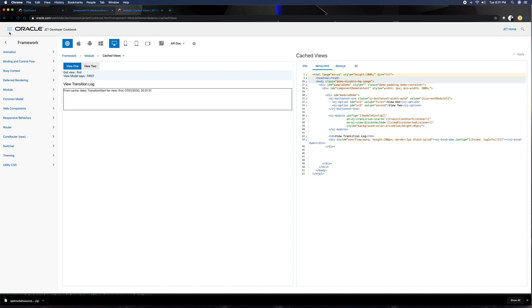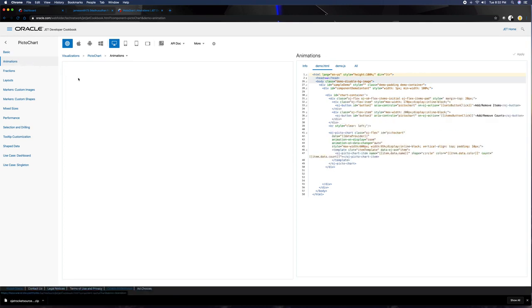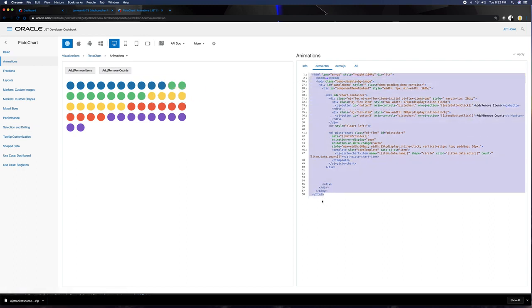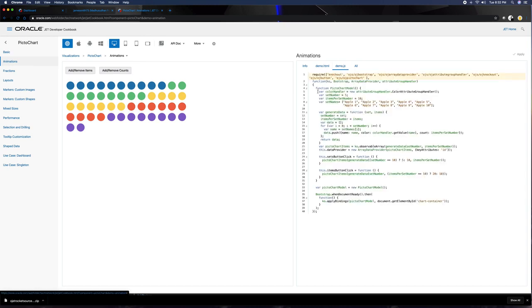But then there is some nitty gritty. It's not always plain copy paste. You need to do some changes to get this completely working. For example, if you look at a visualization example, just copying and pasting the whole code into an editor and trying to run it might probably not work, because this code begins with a require, whereas the Jet code that you write usually uses define. There are also a little bit of changes around the apply binding model, the place where you apply binding. You need to know what to copy and what to paste, and a little bit of changes you need to do in your source code to get this working.